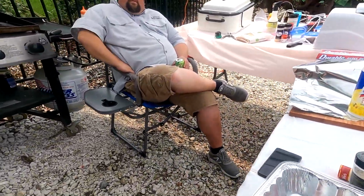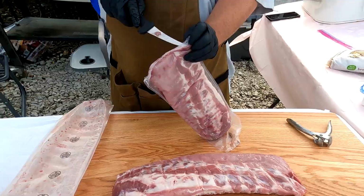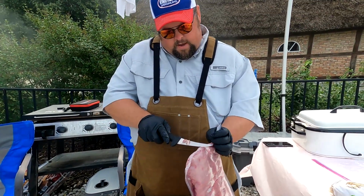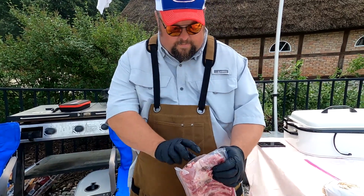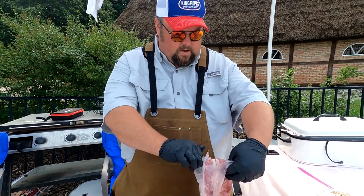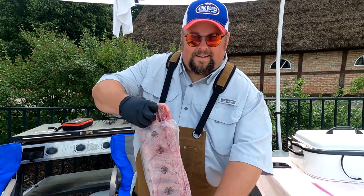What are we doing today, David? We're gonna queue up some ribs. So we've got some loin backs going on, but that's okay. I prefer to do a spare sometimes, especially in a competition type situation, but I don't think this is. I'm the only guy here, so it can't be. They must have been intimidated. That's all I can say.